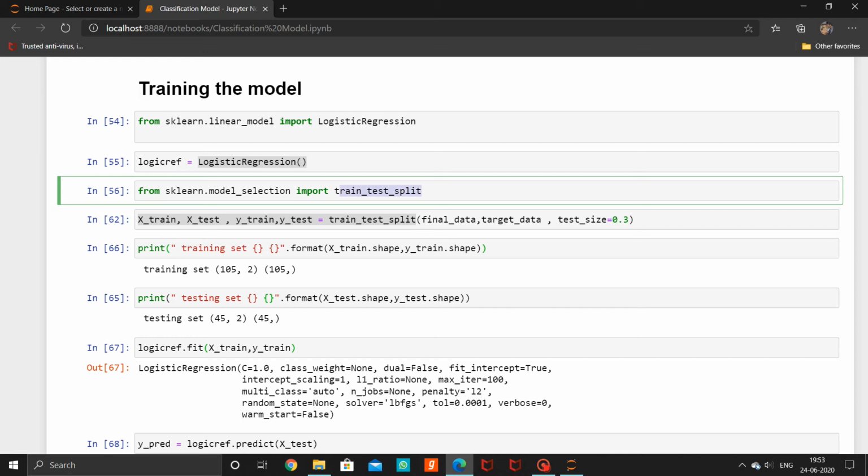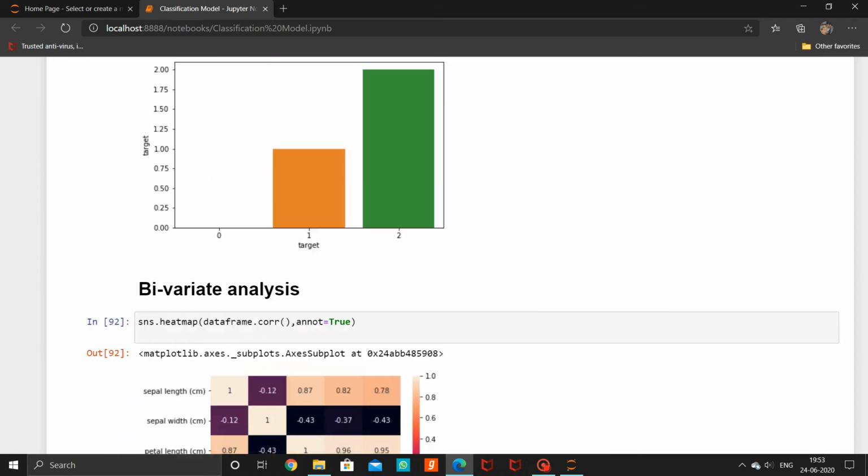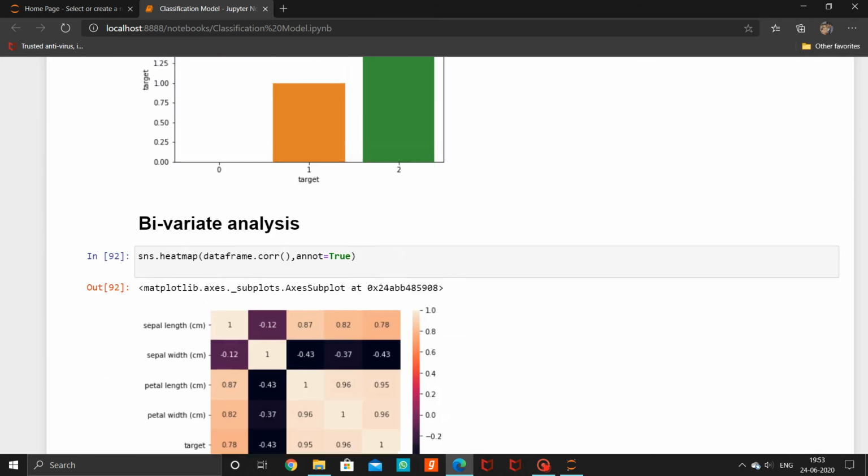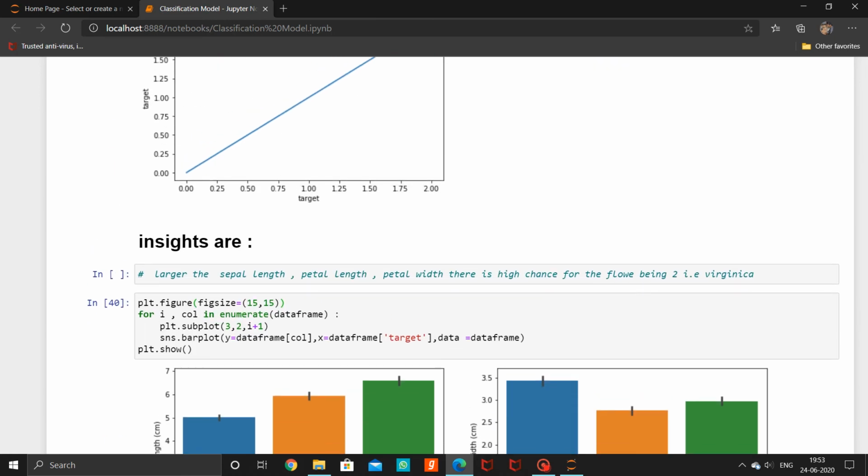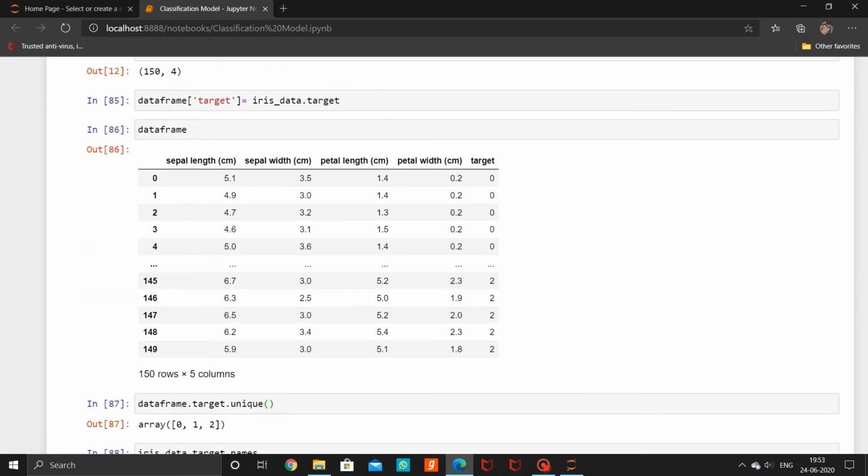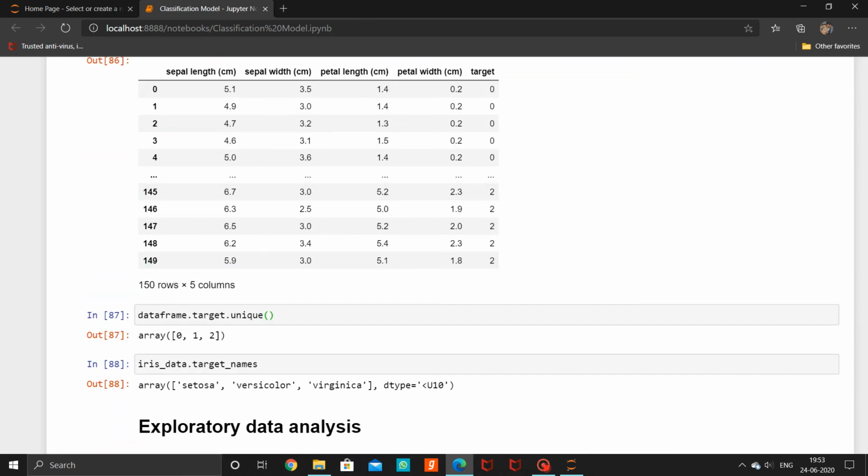Suppose in my given data set, if you can see, I have 150 rows and 5 columns, isn't it? In these 150 rows, I'm going to select a few instances for training my logistic regression.